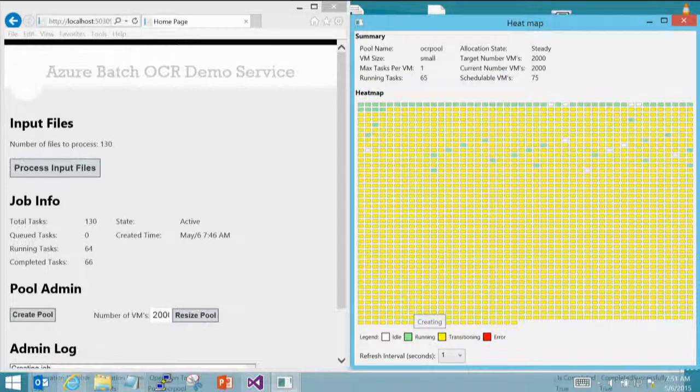While we spun up 2,000 VMs fairly quickly here, and we're actually up at a steady state where we have all 2,000 VMs already, they're just booting up. These are currently 1-core VMs, but they could just as easily have been 8-core or 16-core VMs and represent 20,000 or more cores for actual use.